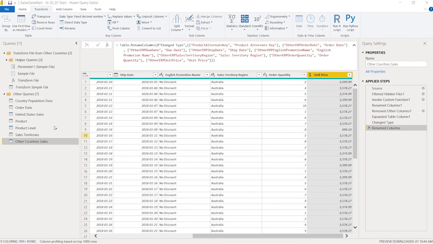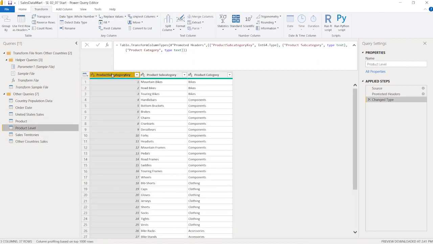So the one last column rename that we want to point out is under product level. I'm going to go to the product level query, and we can see that we have a column called product subcategory key with no spaces in between. Ideally, I'd like to call this one product subcategory key with spaces in between, but I'm going to leave this rename until a subsequent sublesson so I can once again show you the value of giving your columns consistent names across your data model, which really promotes ease in the data transformation steps within the Power Query editor. Okay, so with that, we are done talking about renaming columns and setting data types.